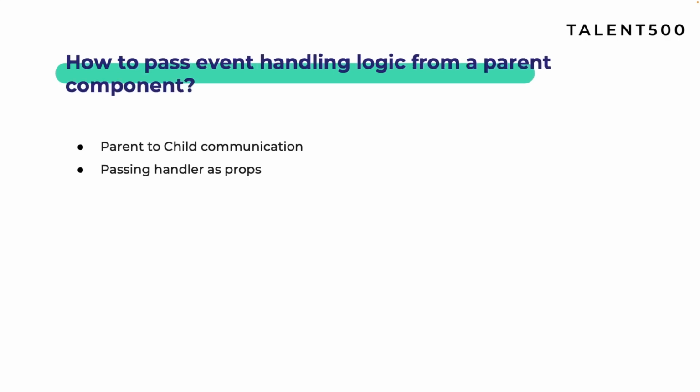Let's take a question about passing event handling logic from a parent component. In this question, we will learn about parent to child communication, and we also learn about passing a handler as props. The question usually comes as how to pass event handling logic from a parent component. This is quite an obvious thing that we do in React applications. We work for reusability and we try to pass the event handling logic from the parent component just to make things reusable. We are going to see that as an example.